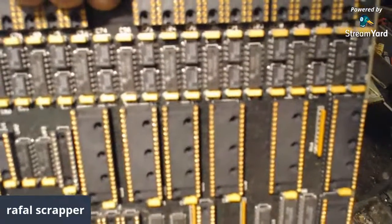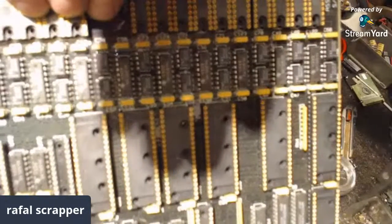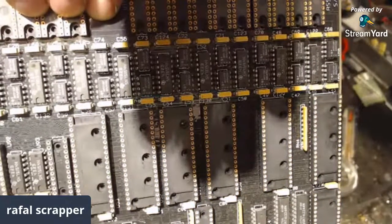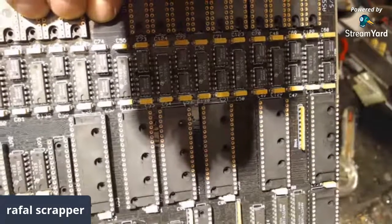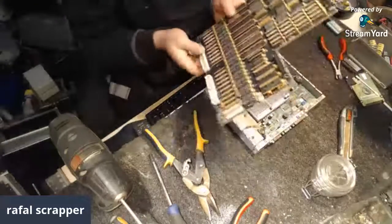Let's try to catch it. Catch focus. Come on, camera. C1 to 4. C7, C something. All C. All other stuff. It's nice gold-plated sockets for the IC chips.